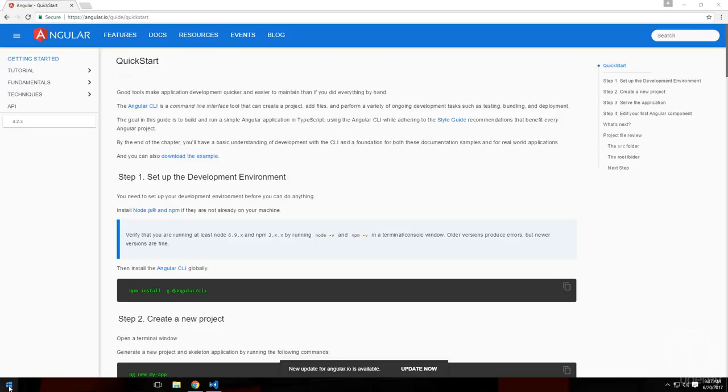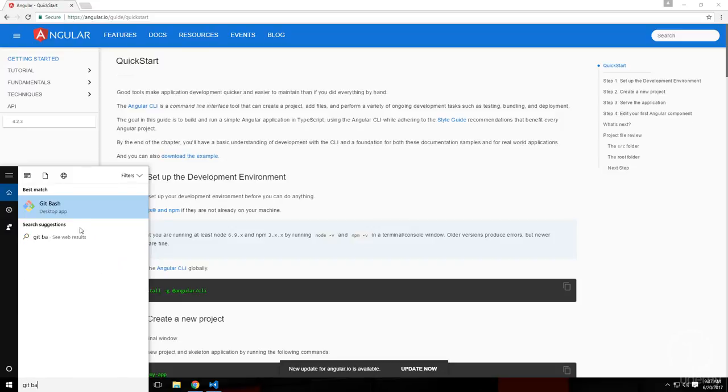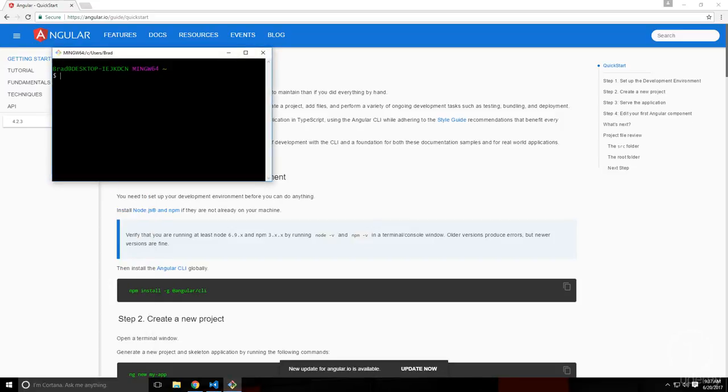I'm going to open up my Git Bash program that we downloaded. And I'm going to cd into a folder that I have called projects, and this is where I'm going to create everything that we do for this course. So we want to first install Angular CLI, and if you look right here, you can see there's a -g. We do npm install, which is Node Package Manager, install, and then g. Okay, the g is for global, meaning that this is going to be installed globally so that you can access it from anywhere. So you'll be able to generate an Angular application from absolutely anywhere on your machine.